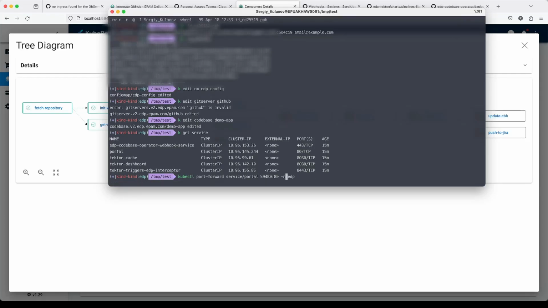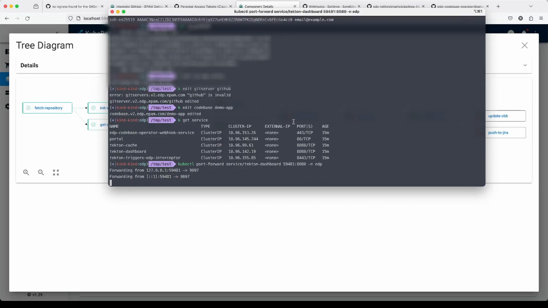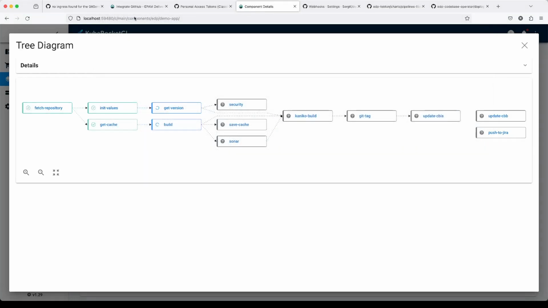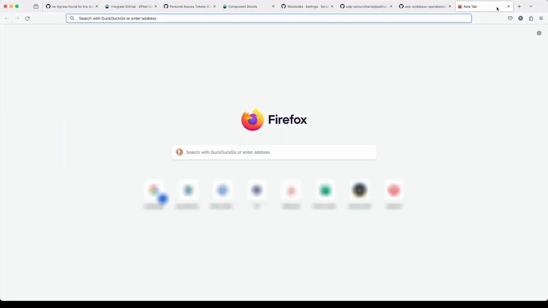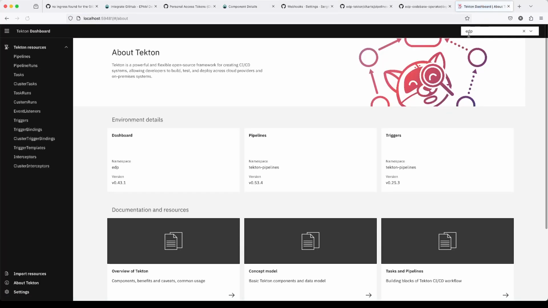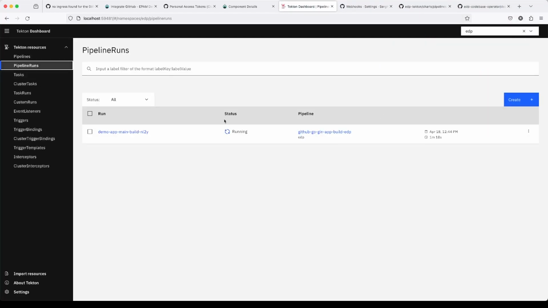We need port 8080, and this is going to be service Tekton dashboard. Let's open it in the next window. Again, this is how KubeRocket CI works without ingress, if you just want to try something locally.